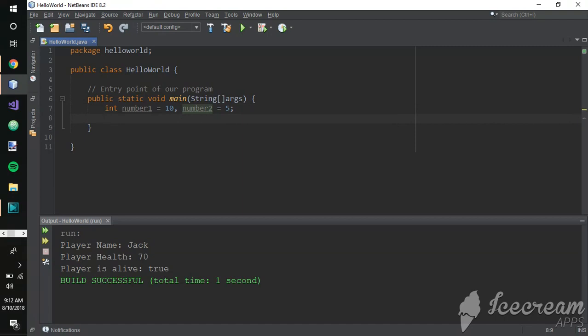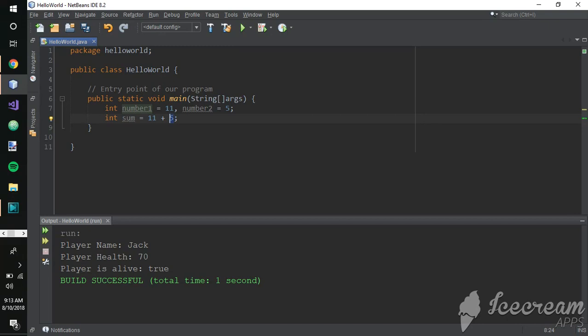So now let's just say we want to add them. So we can declare one more variable called sum. So int sum. Now in this case we can do one thing. We can either do sum equals to 10 plus 5, right? Now that will work because our number 1 is 10 and our number 2 is 5. But let's say I want to change my number 1 to 11. Then I would have to go in my sum and change it to 11. But then let's say in the future I want to change my number 2 to 7. Then I would have to come up here and change it to 7. So that is a lot of work.